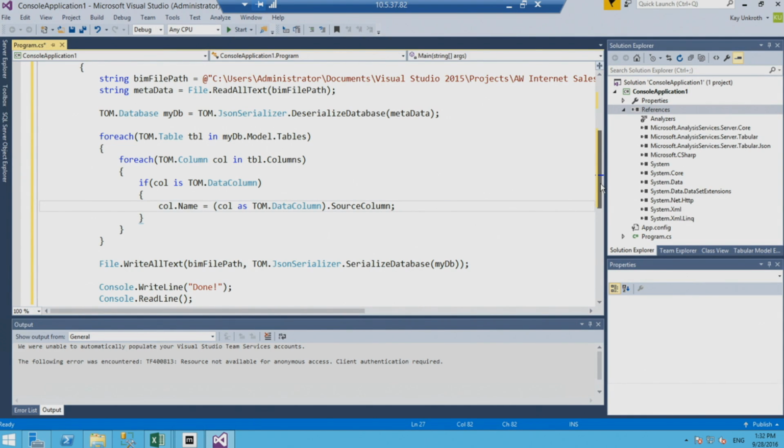Now, would I run this? No. Why? The bad news is if you run this code, it'll break your data model entirely. Anybody can think of the reason why? Oh, it's because as I mentioned before, for 2014 data models, I'm going to rename all the columns in the data model, and I do it on the client side, and on the client side there's no formula fix-up. So all my relationships and all my measures, of course, are somehow, somewhere using columns from these tables, and they use the names that exist today.